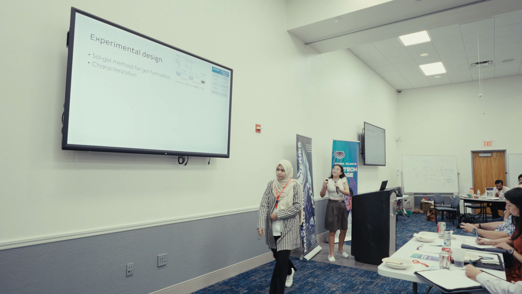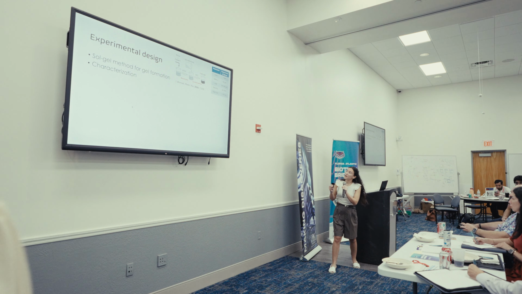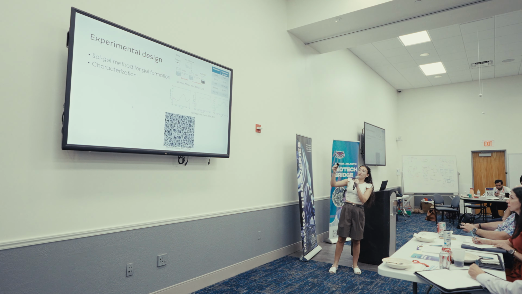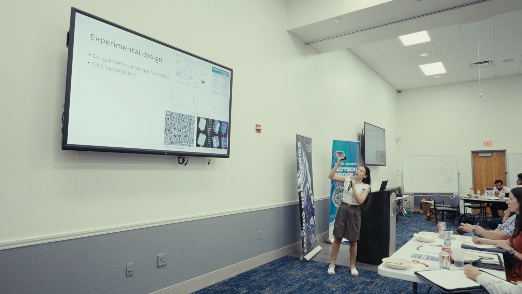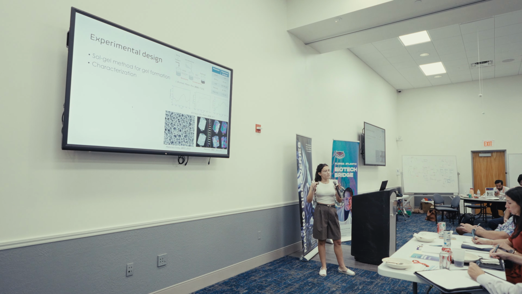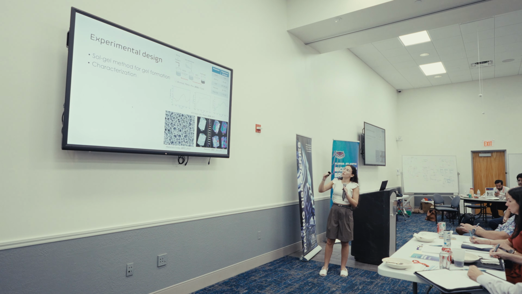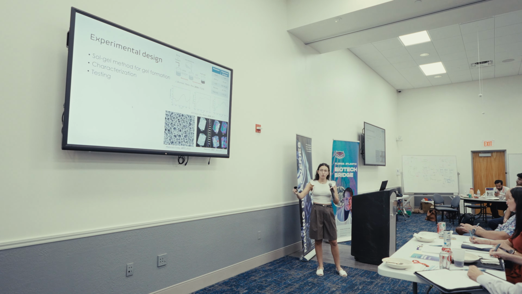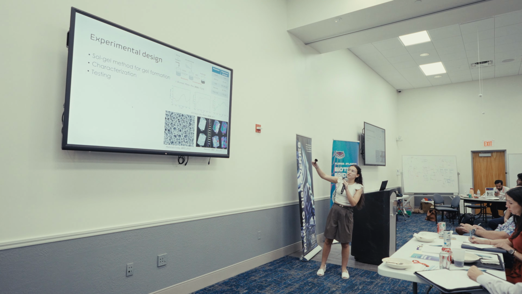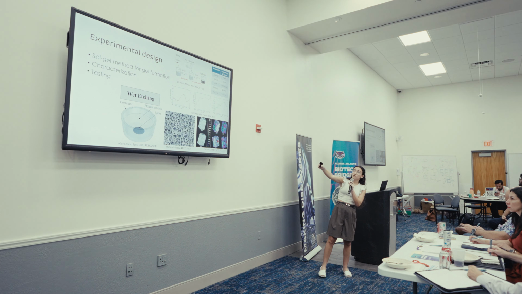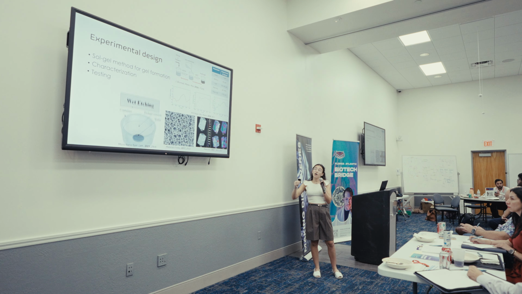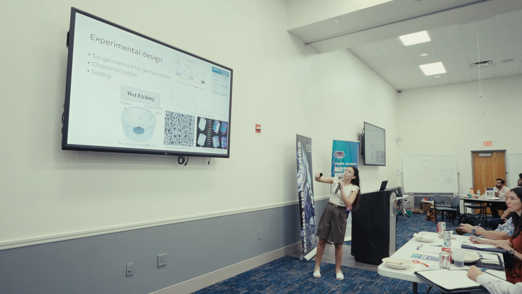All right, so let's get into the experimental design. Basically we're going to use what's called a sol-gel method. It's kind of like a dump and stir, 24 to 48 hours, of our polymers, our organic components, and our ion solutions. We're going to try different formulations to tune our properties, such as porosity, which affects controlled release. We'll do some characterization of chemical composition, surface morphology, and even some 3D nanoscale work. We'll also do some testing using acid etching to test the efficacy of our hydrogel. I can talk more about that later.